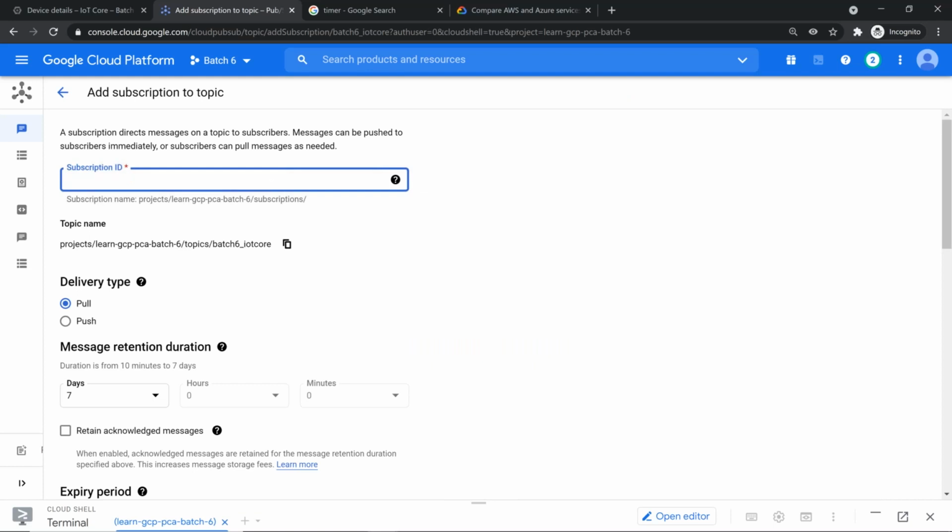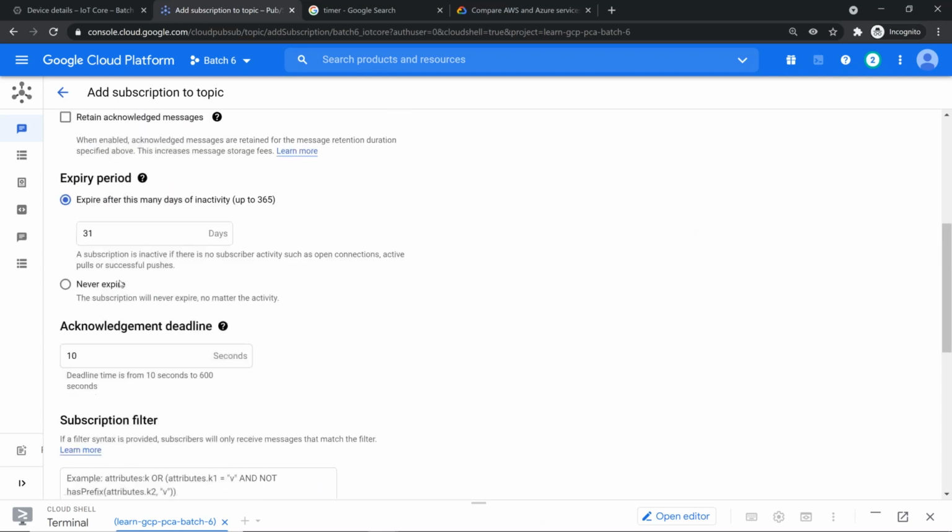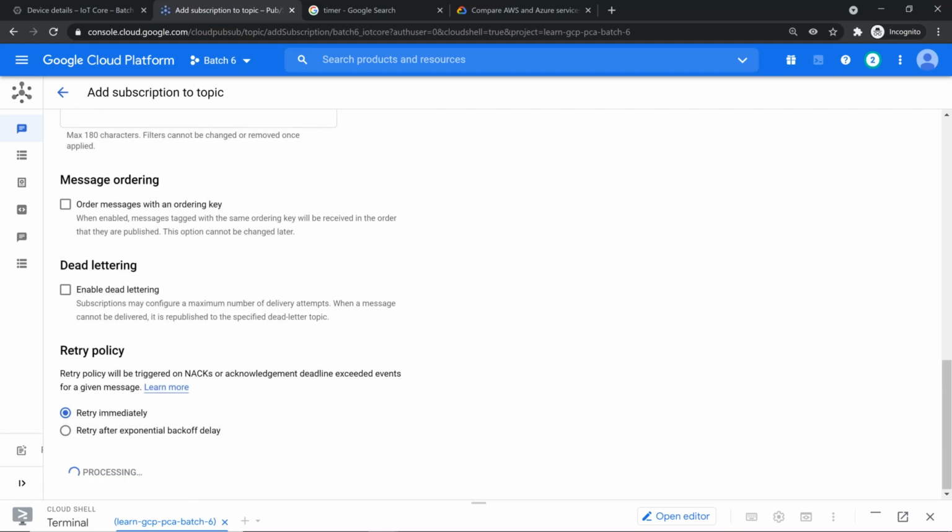Let me call this batch 6 IoT core sub. And I'm going to leave everything as default. It's going to be a pull. Why this?